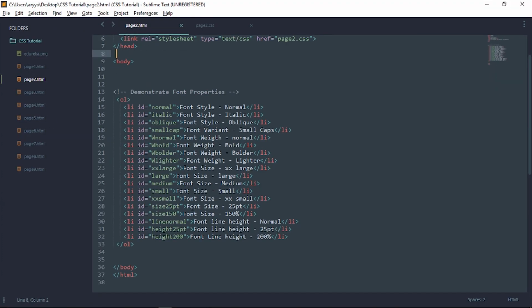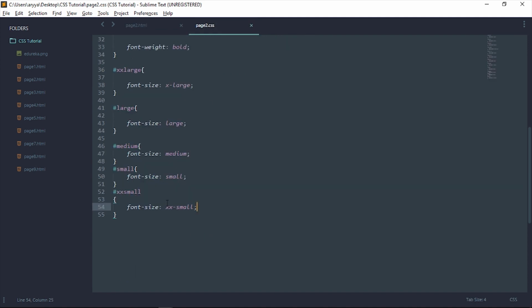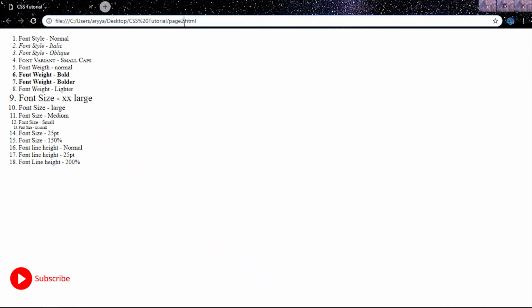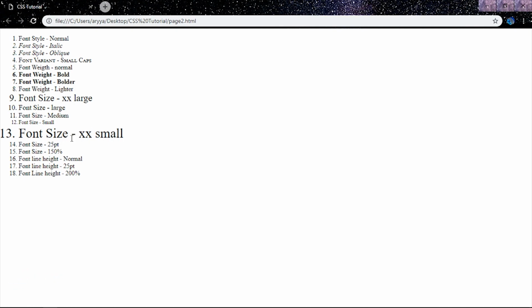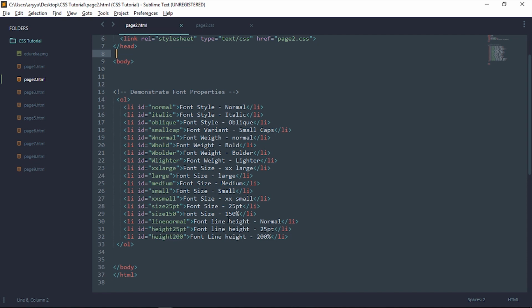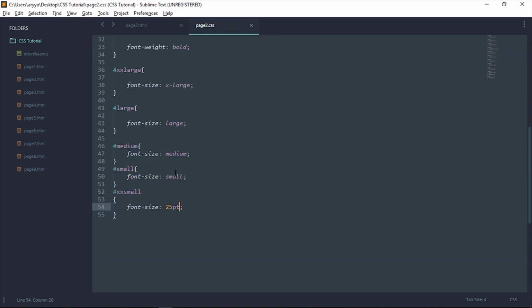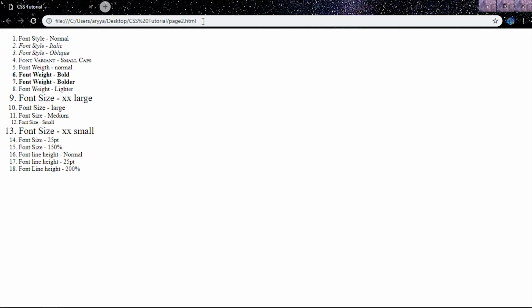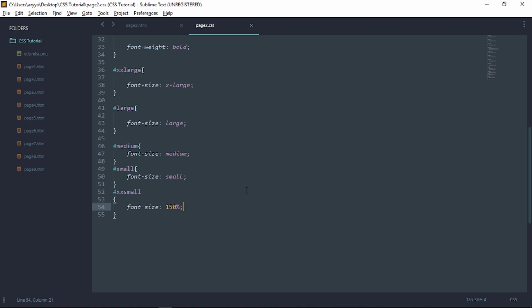Now the next thing that we're going to see is how points work. So our size is going to be 25 points. So instead of just doing that, let me just change extra extra small. And let's say it's 25 points. You should remember that 1 point is around 2 inches. So that's how font size extra extra small would look if it was 25 points. Then we could also say the font size is 150%. So that shows us how percentages work, where 100% means the current font size. Look at the change, and that's what 150% means.